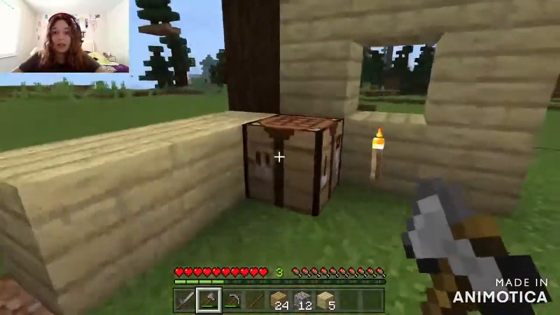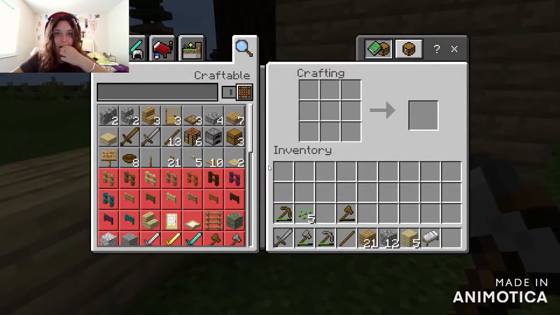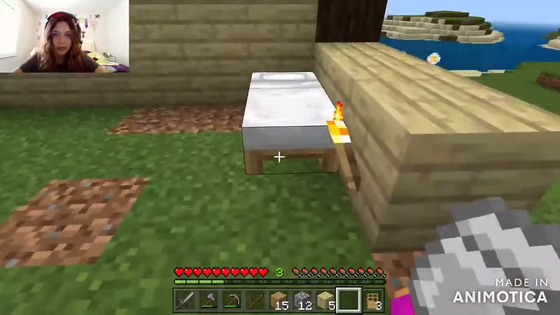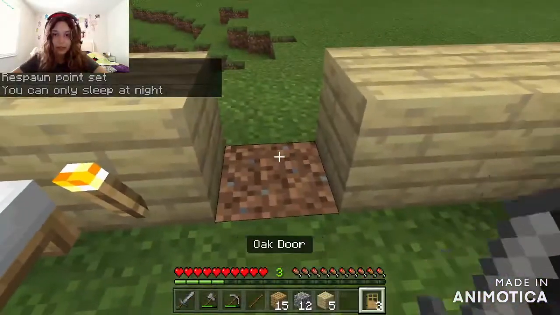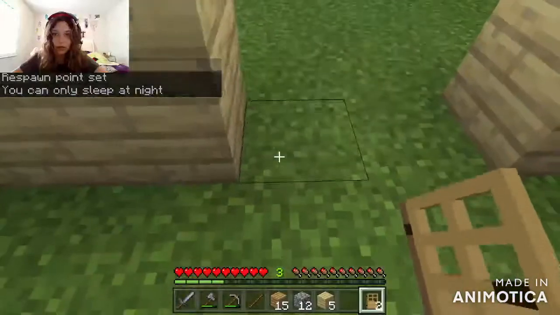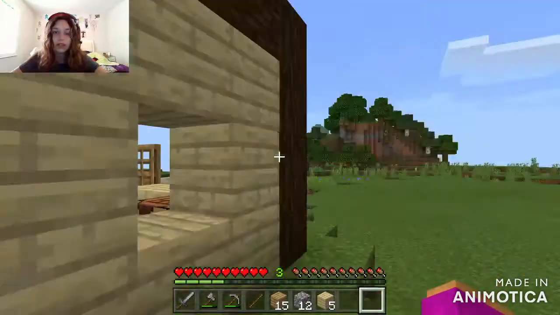And then I'll make a bed. And I'll make a door. So I'll place down a bed right there. Set spawn point. There. Then right there. Okay. Now all I need is sand.